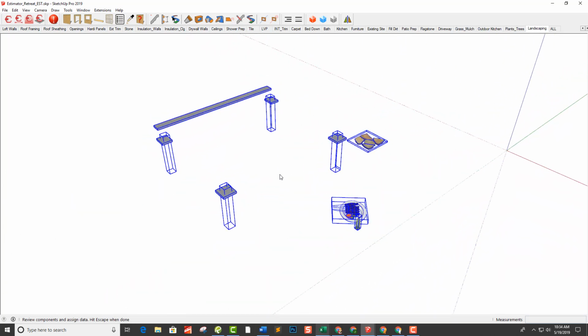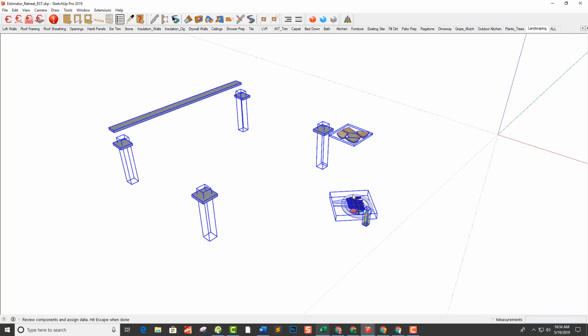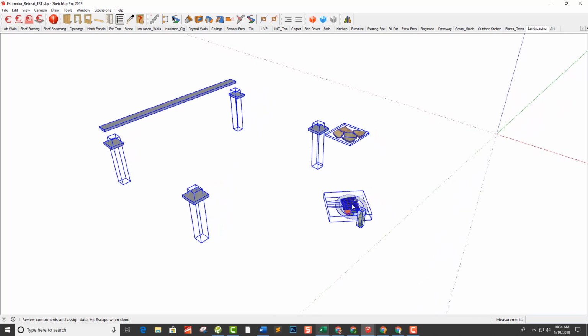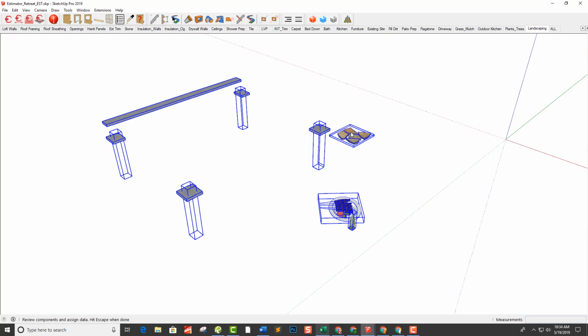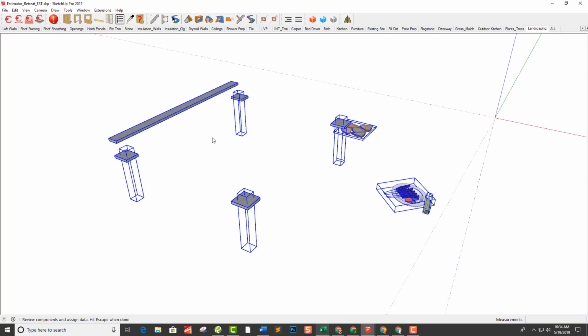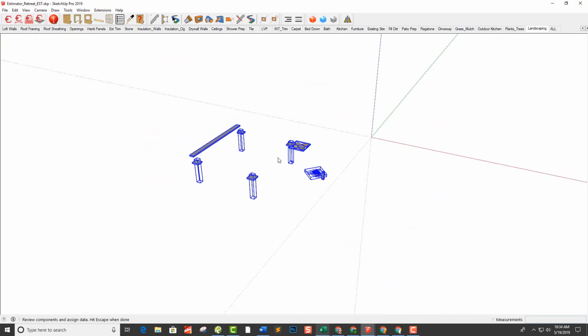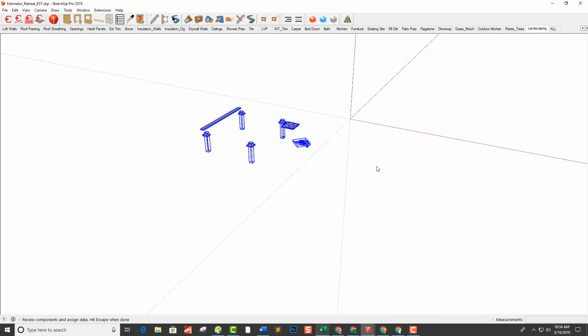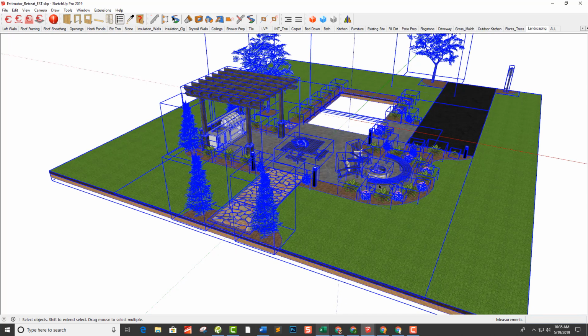So if I'm zooming up a little closer, I've got a couple of accessories that I'm not worried about. We've got a couple of little stepping stones over here that I'd just say came off of those pallets. We've got these stone tops to these columns. So we could go in and add a price for that. But the point is, you can see here that if we had missed a plant or missed a tree or something like that, it would have shown up so we can go back and add our pricing to it. So the inspector is really an important feature. So I'm going to hit escape, and what escape's going to do is bring it all back where we started.